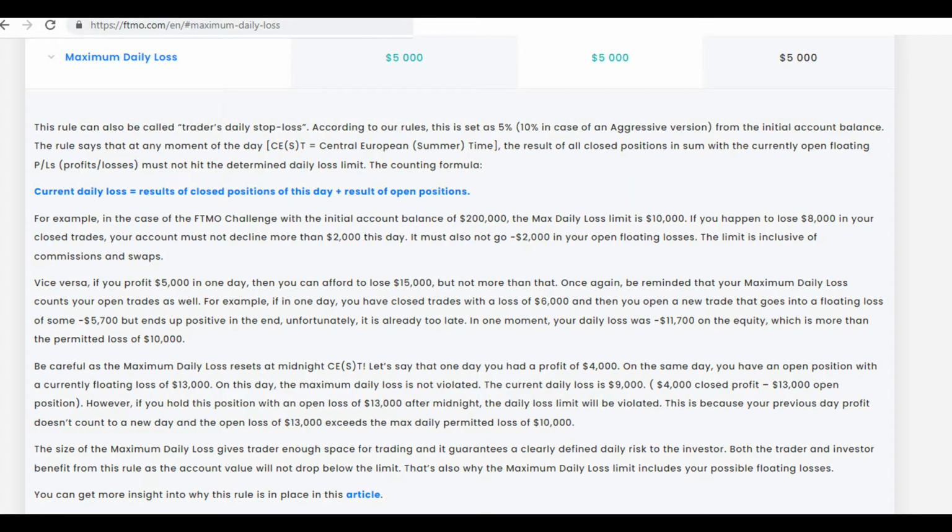The maximum daily loss wasn't super clear to me when I first read it, but I'm just going to show you right here where you can find it on the FTMO website. They have a long blurb about it, but essentially it's the maximum amount that you can lose in a day. Their whole scheme is to help people manage their losses, and they don't want people to treat this as a lottery and just go all in right from the get-go. So they put limits so that at the very least you don't lose it all in one trade.